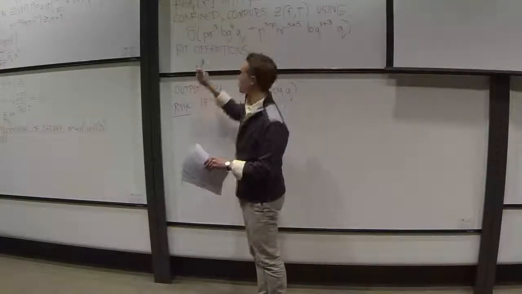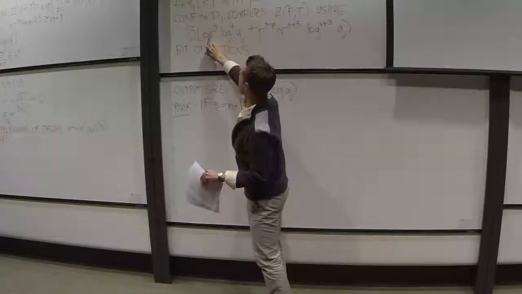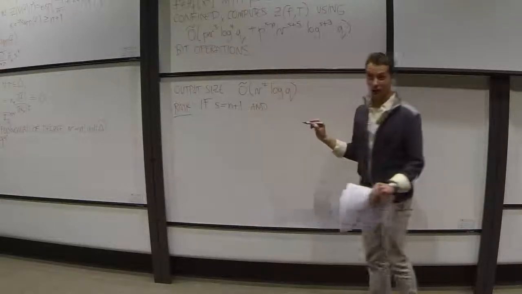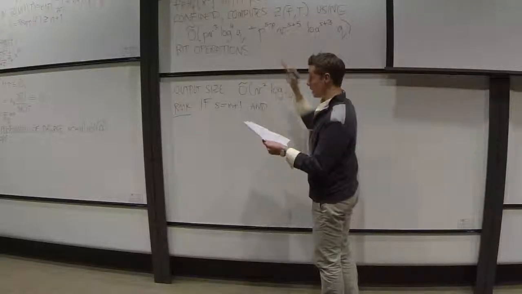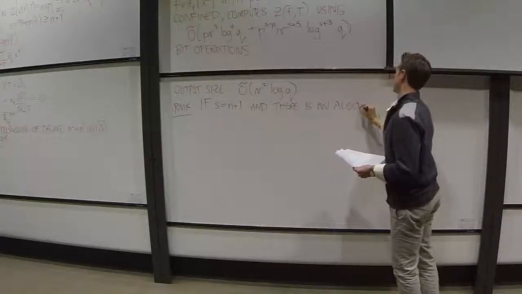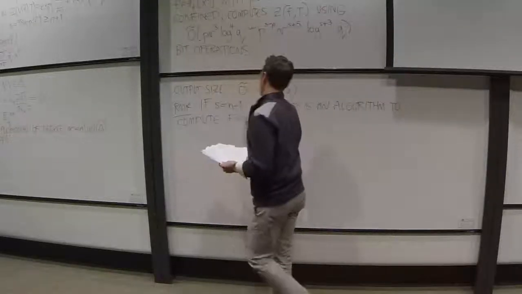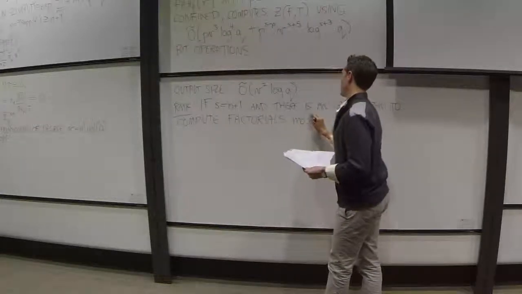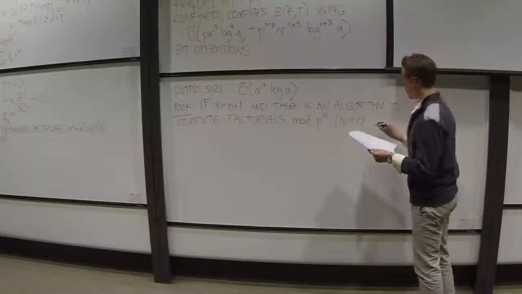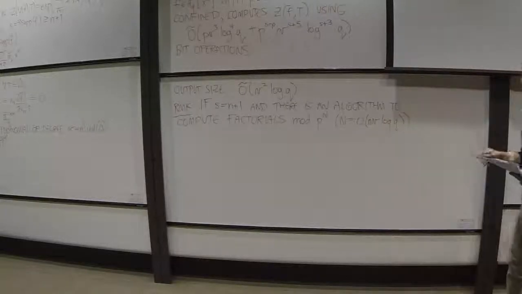I think Kiran also talked about the exponential in p problem and how that relates to other things. I've got to tell you, this p really shouldn't be there either. So you want to know where it shows up? If s is equal to n plus 1 and there's an algorithm to compute factorials mod p to the n, that's all I need, then this p totally goes away. So here n is the precision needed to recover the zeta function, which in this level of generality looks like nv log q. The n doesn't even matter there because we're considering there's a constant inside there. I just wanted to state that for emphasis.